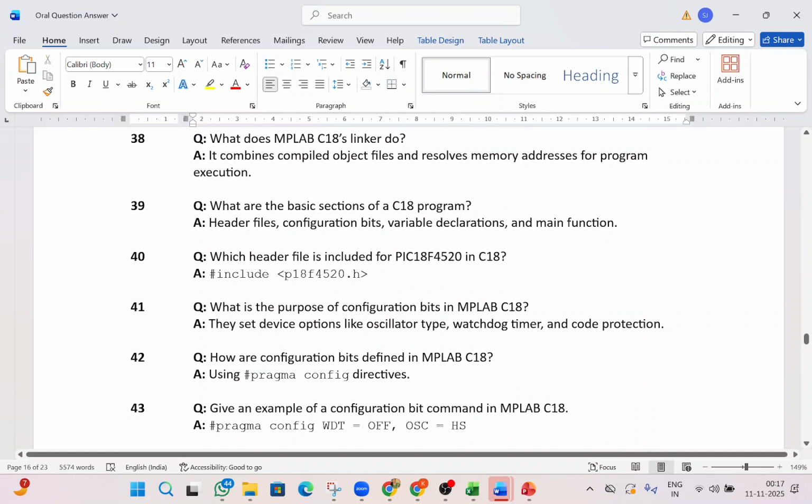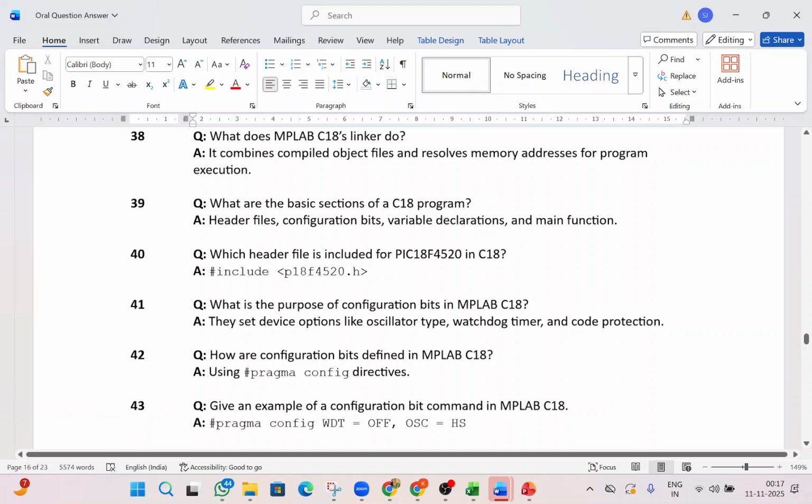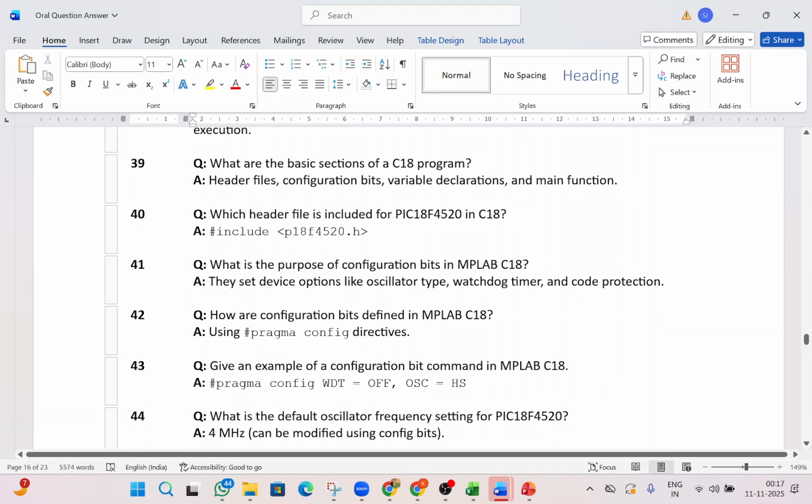What are the basic sections of a C18 program? Header file, config bits, variables, and the main function. Which header file includes the PIC in C18? Include p18f4520.h.